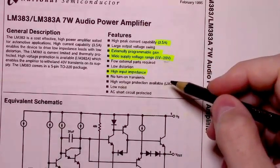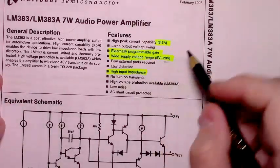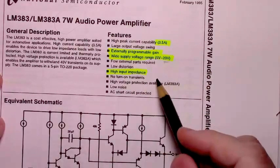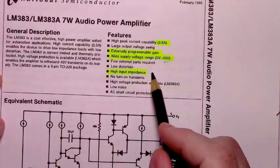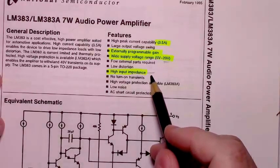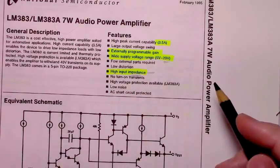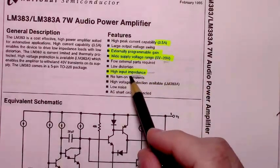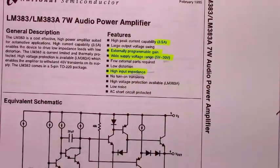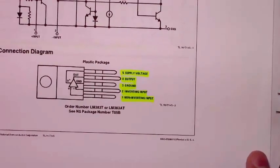And what makes it decent for hooking it to an MP3, MP4 player is that it's basically an operational amplifier, and it has an extremely high input impedance, which is nice. That means it won't pull a lot of current from your MP3, MP4 player. That's what you want if you're going to try to hook it to one of the small music players.